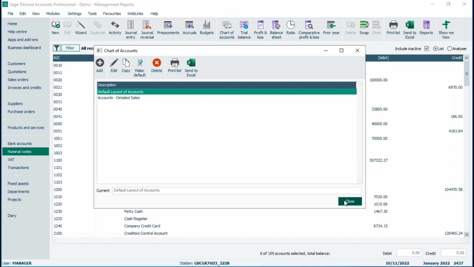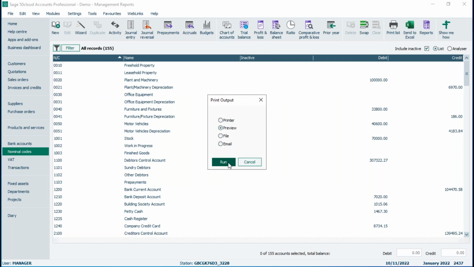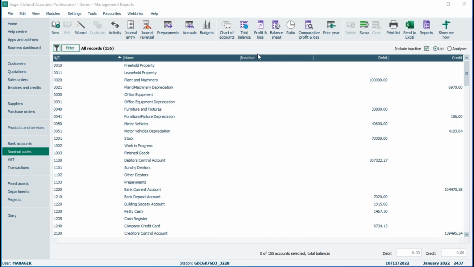When you run the likes of a profit and loss report, as well as the date range, it would ask you which chart of accounts layout you want to use. So if you've got multiple layouts, you can choose what structure you want to use for that report. We'll come back to the profit and loss in a moment though.